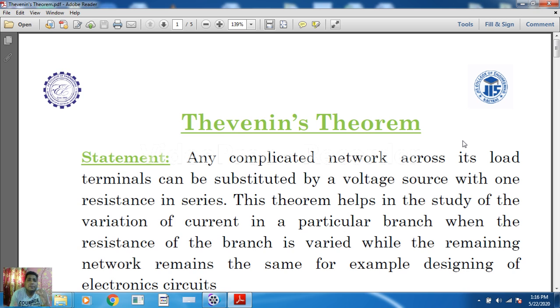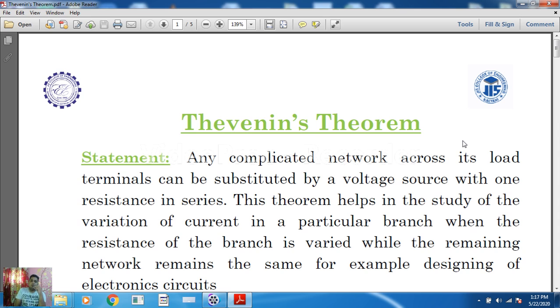Say we have a big, large circuit, with four or five loops. Now we want to find the current passing through some particular branch. With the basic concepts of KVL and KCL, we make loops and solve the loop currents. Suppose we have to find the current in the fifth loop. Then you have to make five loop equations and solve all five to get the result. So the procedure is very lengthy. How can we reduce that? We can reduce it if we use Thevenin's theorem.